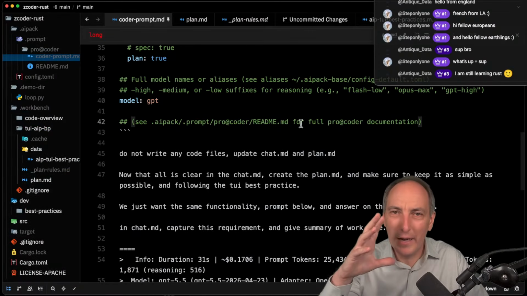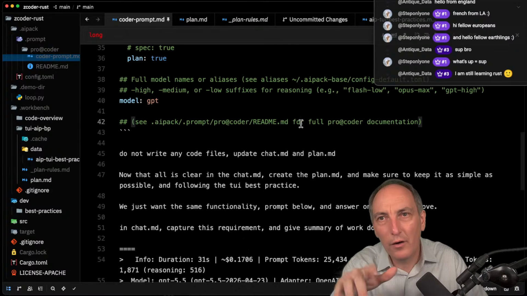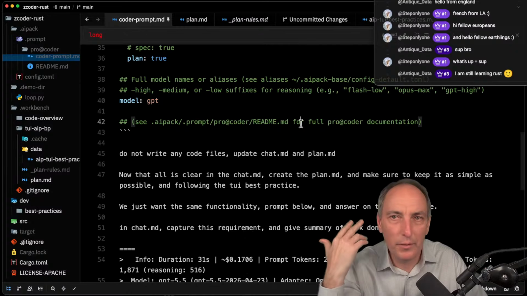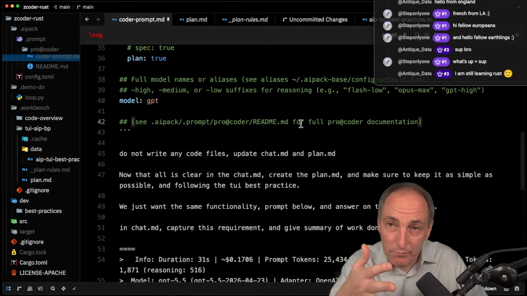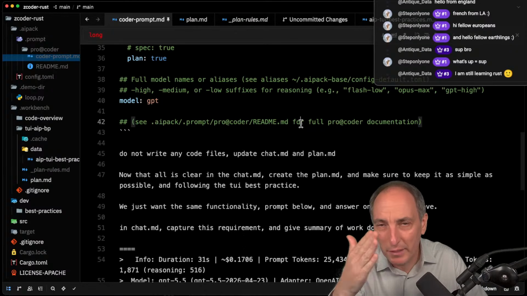And this way, again, is how I work with AI so as not to confuse it. There's a mistake right now that people think, oh, if a model can handle 1 million tokens or whatever, don't worry about what you send it. It's like people: in a way it's more efficient than people, but if you send too much, it's going to focus where you don't want it to focus. So right now, the code design and everything should be somewhere else, yes, in the API best practices. So I want it in the plan, because we did the plan from the chat. So now I don't need the old chat.